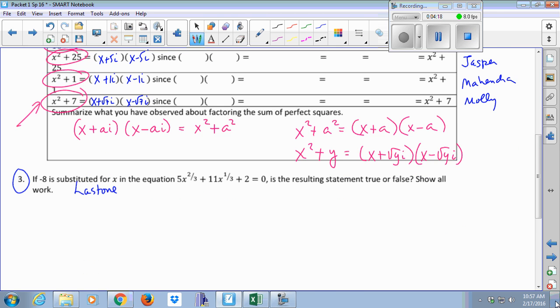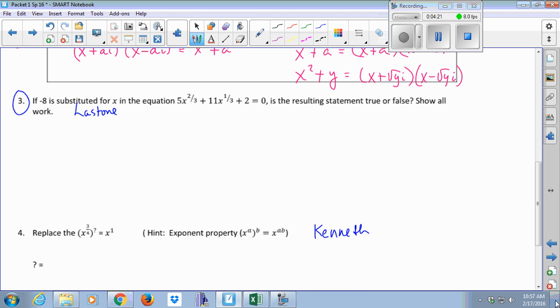Okay, and last one did this one on the board, and that is true. The one mistake people make here, or at least the one mistake that seems to be popular today, is people forget the order of operations. The order of operations here says that you have to do exponents first, and then you multiply. So this does not equal negative 40 to the 2/3. That's not correct. You don't multiply until after you figure out what negative 8 to the 2/3 is.